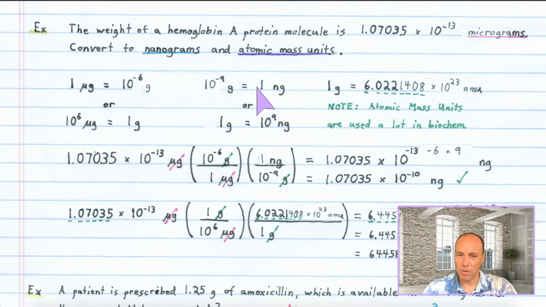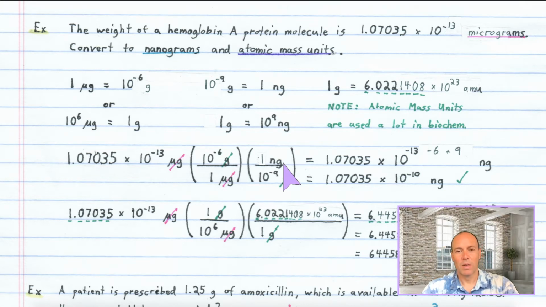If you go back to that table, that's what nano means. If you have a nano, that means you have 10 to the minus 9. So a nanogram is 10 to the minus 9 grams, or a billionth of a gram. So since we've gotten rid of micrograms and we've gotten to grams, now we want to get rid of grams and get to nanograms. So put the grams for this relation on the bottom and the 1 nanogram on top. So you see, this is a two-step conversion. We take our mass in micrograms, and the first conversion factor gets rid of micrograms, gets us to grams, and the second one gets rid of grams and gets us to nanograms.